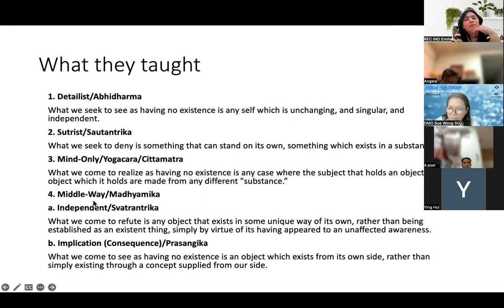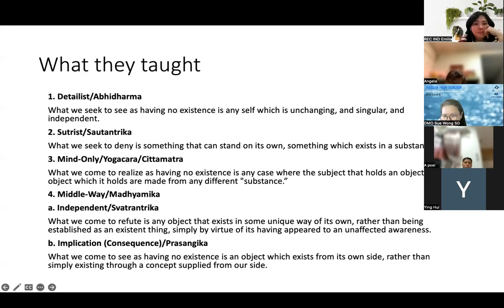All right, now the middle way, Madhyamika. We have the independent branch, and we learned it already, right? In the independent branch, the object has to exist in some way, and then we need to have the unimpaired mind, unaffected awareness, to see it that way. A rose needs to appear as a rose to us, and we need to be able to see it as a rose. So 50-50. So the gotcha is that it is impossible for something to be not 50-50. It is impossible for something to be 100 and 0.